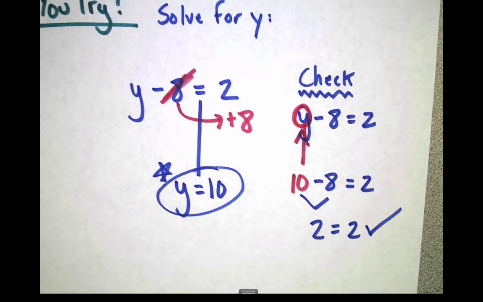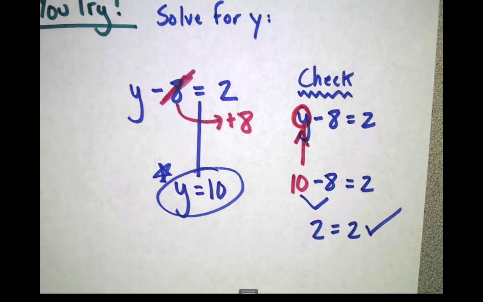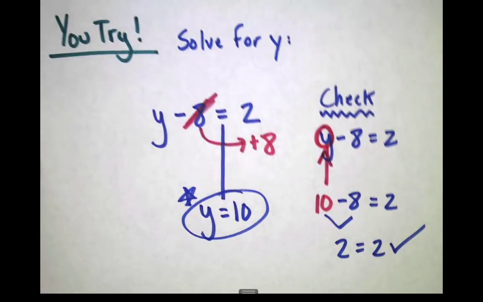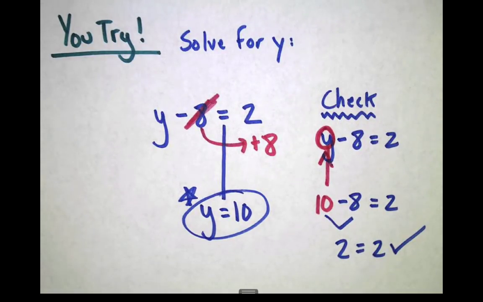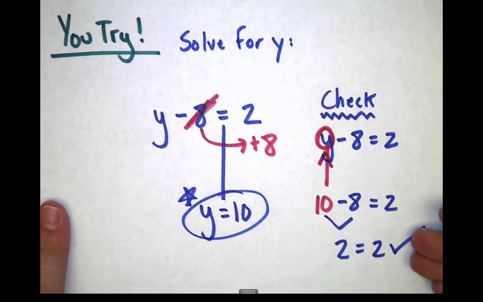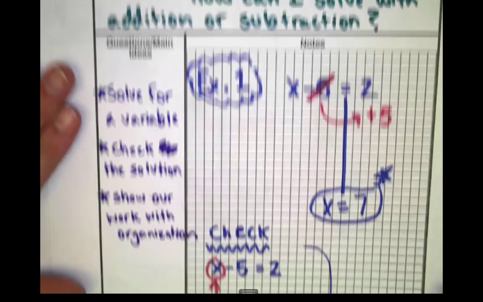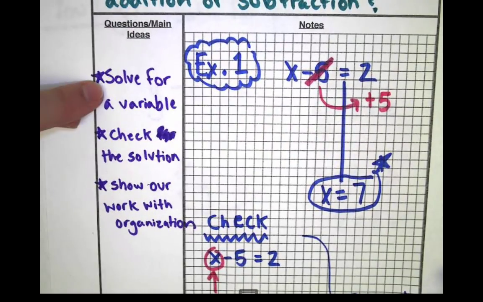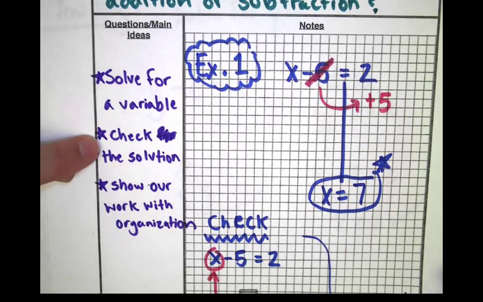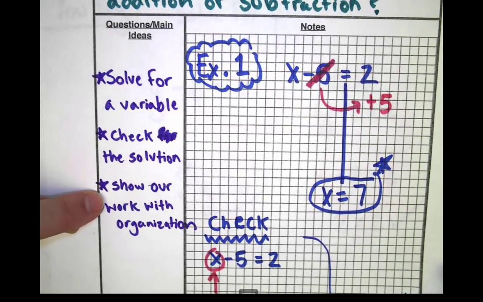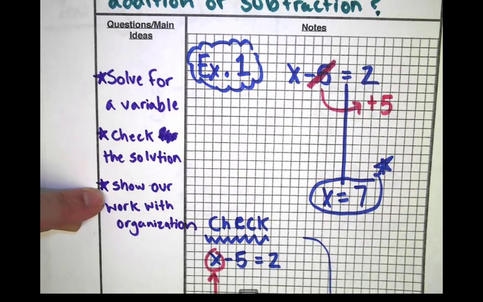All right, guys, I hope you did okay on that one. If you made any mistakes, you can look for where that mistake was. Really, in class, what I want to see is your work looks similar to mine. It's organized, it's got the line down the middle, you're circling that final answer, you're showing your check for that level 4 advanced work, and really go back to the start of our notes from this video today. We're looking for these things. Are you correctly solving for the variable? Are you checking your solution? Are you showing your work with organization? Those are the 3 things we're really, really working on.